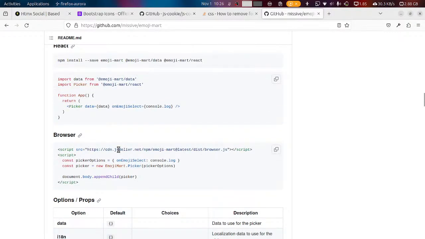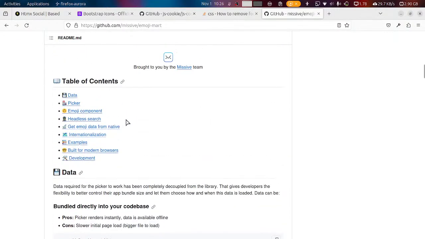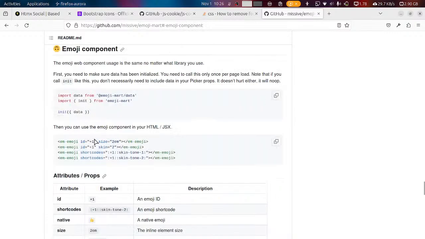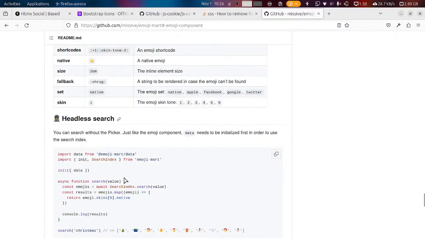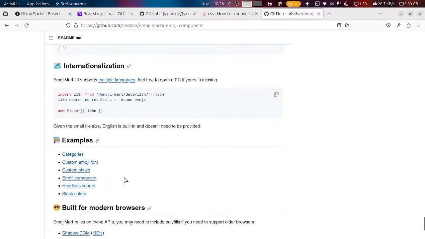Okay, React, the browser. There we go. Okay. Let's search. Okay. Wow.